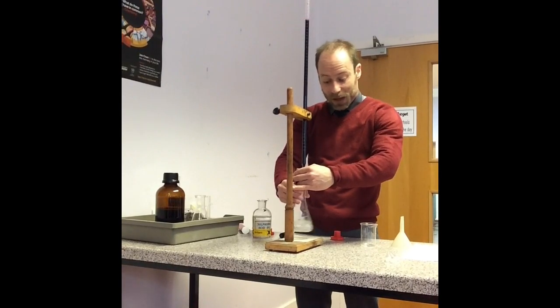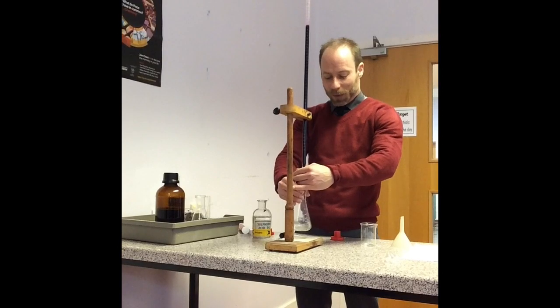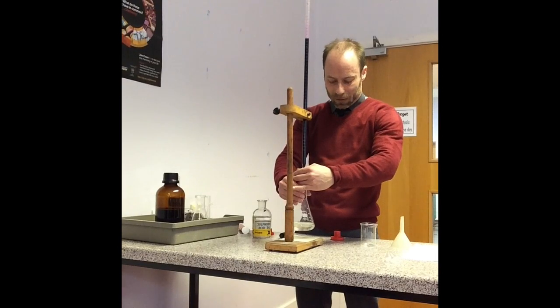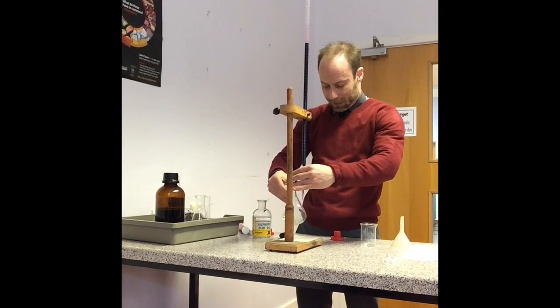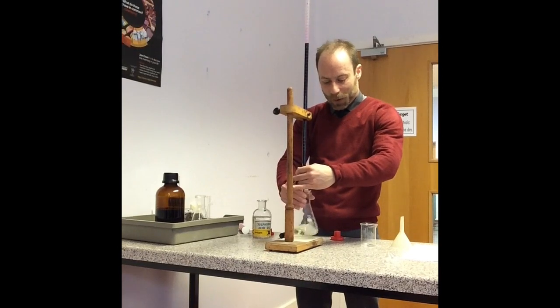I've got absolutely no idea how much it is, because I haven't done it for quite a while. But we do a rough one. It'd probably be about 25 or so. Just going to get that bit at the top. But it's quite nice how the purple colour disappears, isn't it?